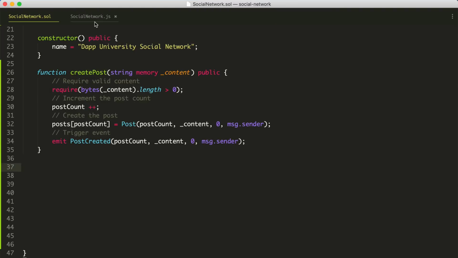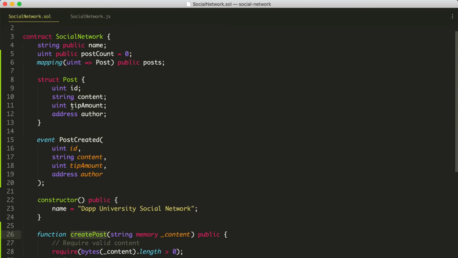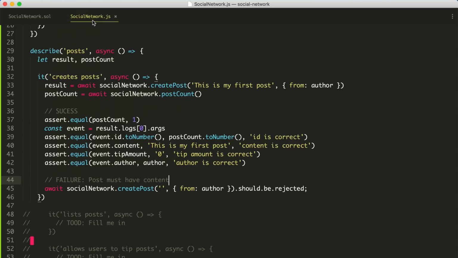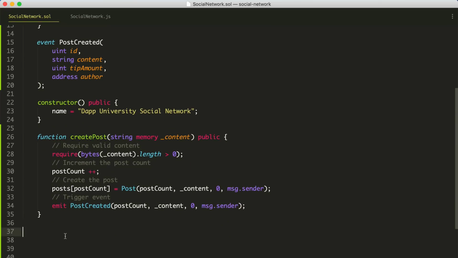All right, so that's it for this section. We've done a lot of work so far. You've created a new function inside the smart contract to create posts. You've learned about mappings and structs inside Solidity and all kinds of good stuff, right? We've written tests. You've covered a lot of ground, so you should be really proud of yourself. We're going to revisit some of this code in the next section, talk about gas, refactor some of this, and we're going to move on to listing out the posts and also creating tips. All right, so let's go on to that next section.